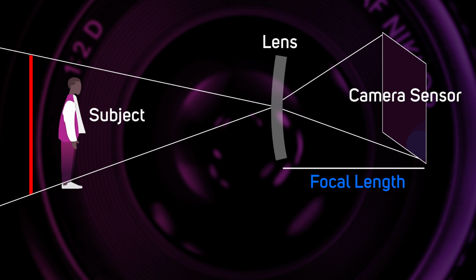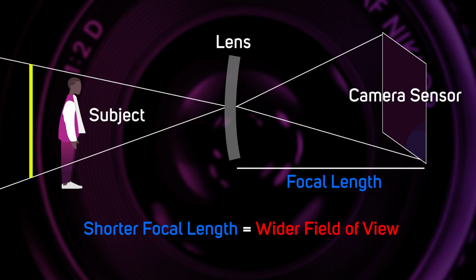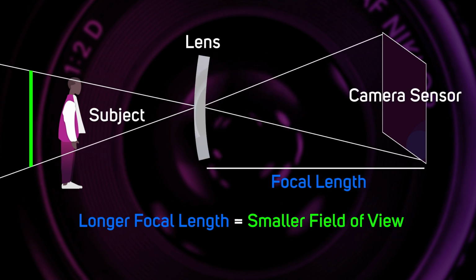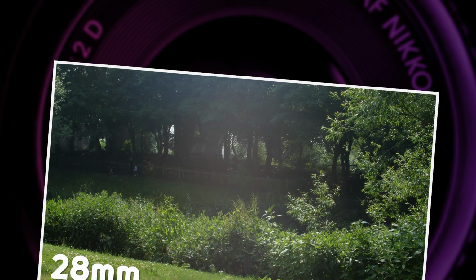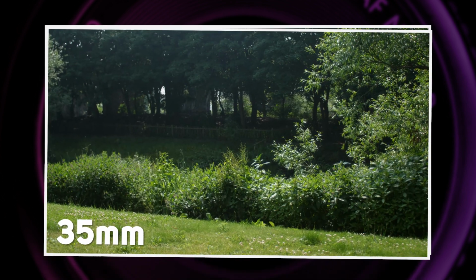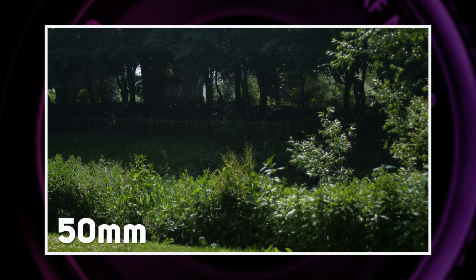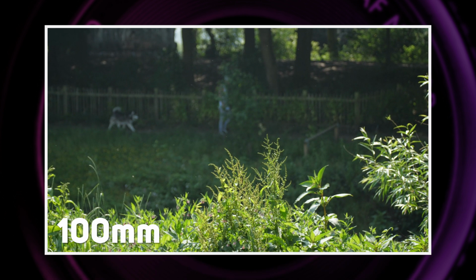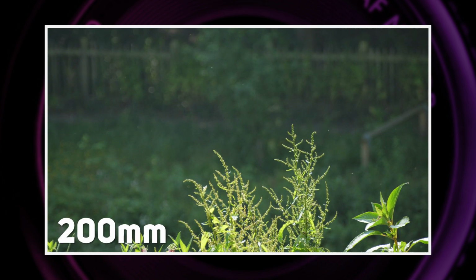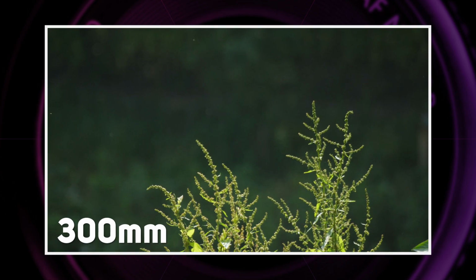This focal length measurement can also give us some insight into the field of view of the lens, with a smaller value meaning we have a wider field of view, and a larger value meaning we have a much narrower field of view. This is where we get names like wide angle and telephoto from. Lenses with a wide field of view are great for capturing landscapes or establishing shots, allowing you to capture all of the detail in the scene, whilst lenses with a narrow field of view are great for close-ups and getting you in the middle of the action without getting too much detail to distract from the subject.